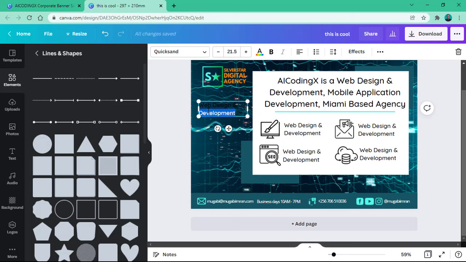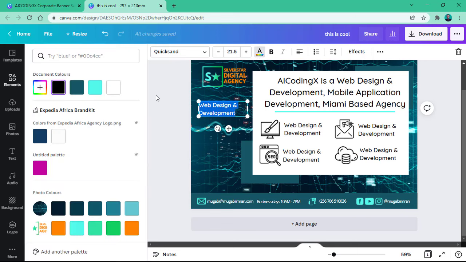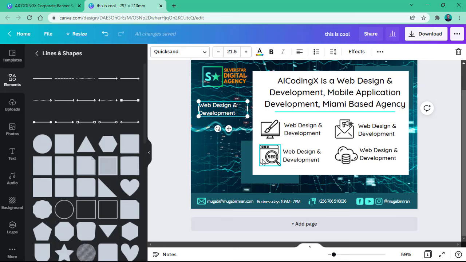Well, the first thing we need to do is change the color. Click 3 times in a row to select all the text and go back to color, text color, and choose a separate color, maybe white. Let's go with white. Next is let's bring in the address. I think this is the place for you to place your address. Now for this text, we are going to select it again and make sure it is aligned to the center, not to the left like we did here. So go back to the alignment tool and click once, so it's aligned to the center.